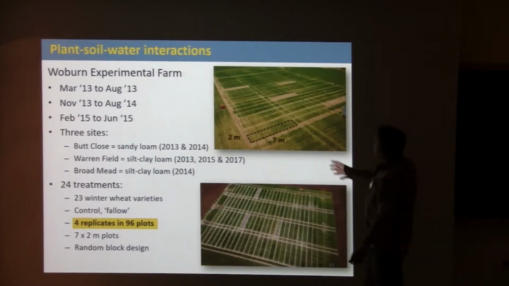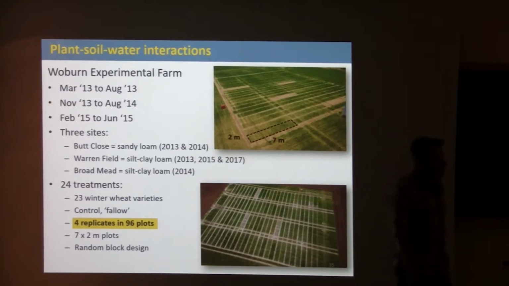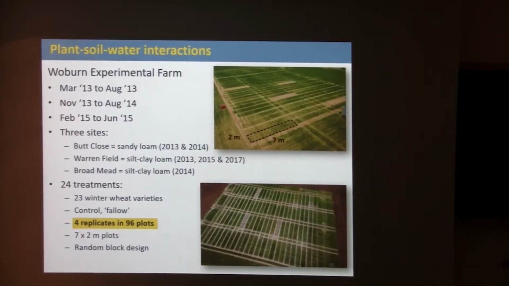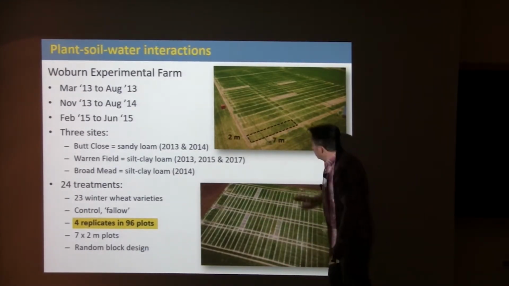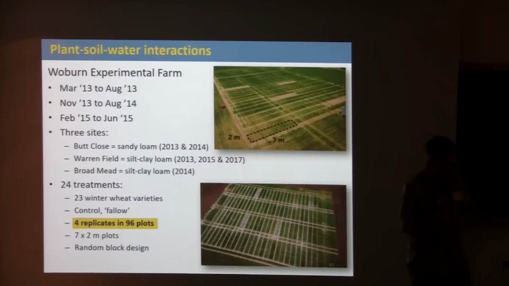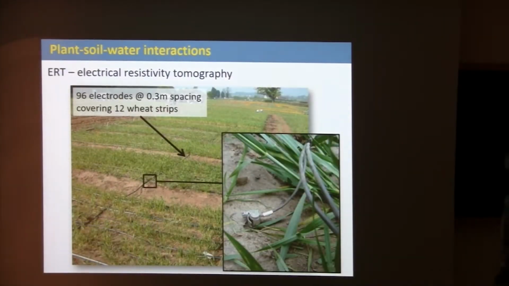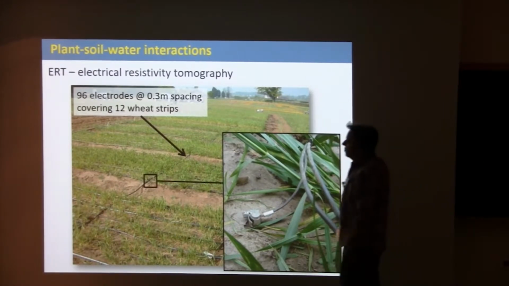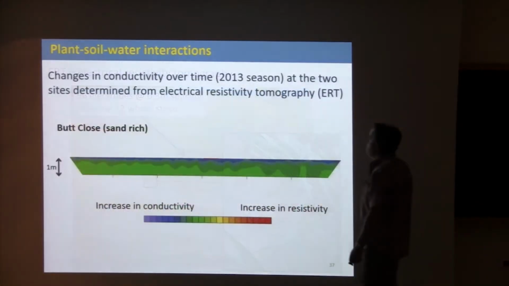We've got these plots with multiple wheat breeds in there, and we're looking at variations of the responses of these. We've got some fallow fields you can see from these aerial shots, and each of these different fields have got replicates of different wheat varieties that are being grown here. And we initially set out by using some electrical imaging techniques. We were laying the cables over the surface and doing some imaging there.